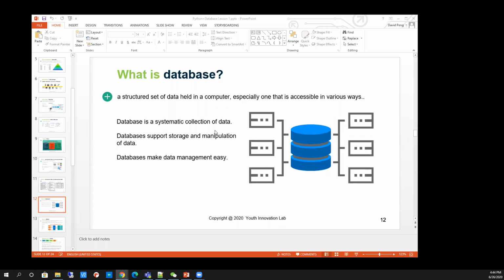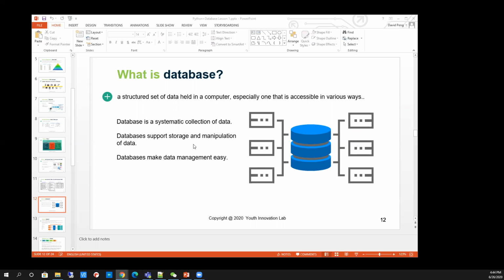It's really a collection of data, but structured. If it's not structured, it's not a database. If it's structured but not saved in the computer, for example, the file in your school's nurse office, that's not called a database. It must be in the computer.